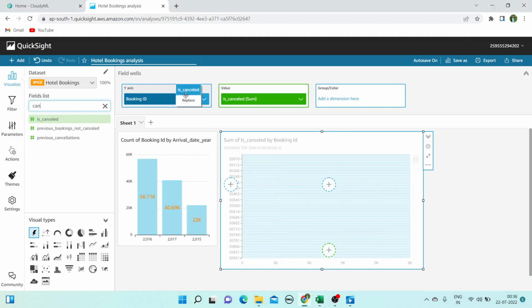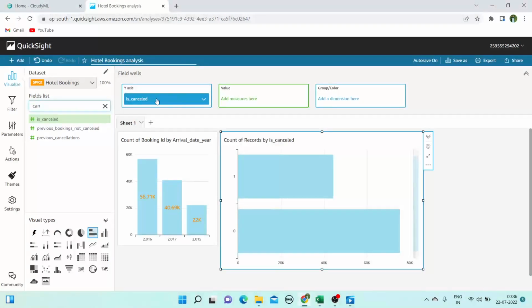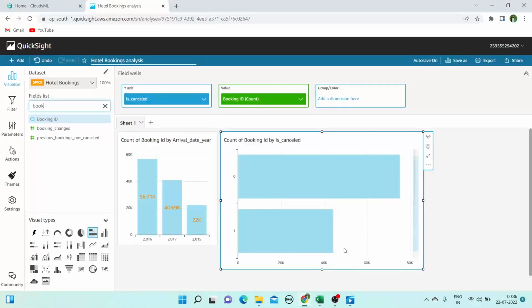So I will be putting is cancelled in the y-axis, and I will be putting booking ID in the values. Let's keep booking ID in the values. And here you can see that you are getting 0 and 1. 0 is basically no and 1 is basically yes.